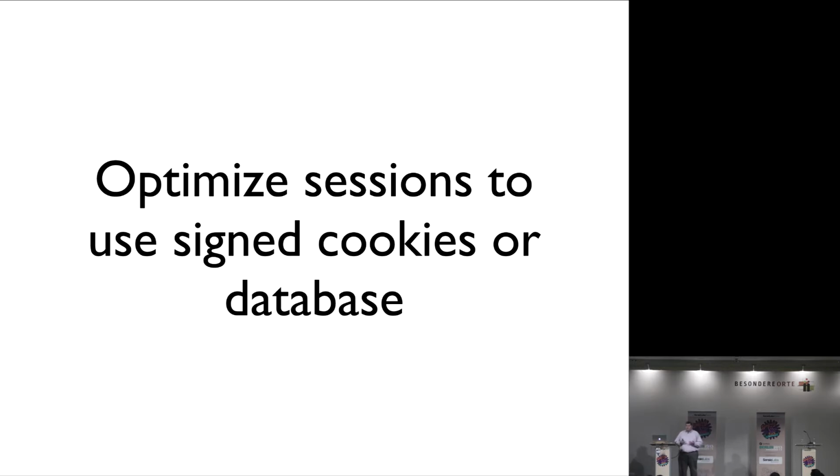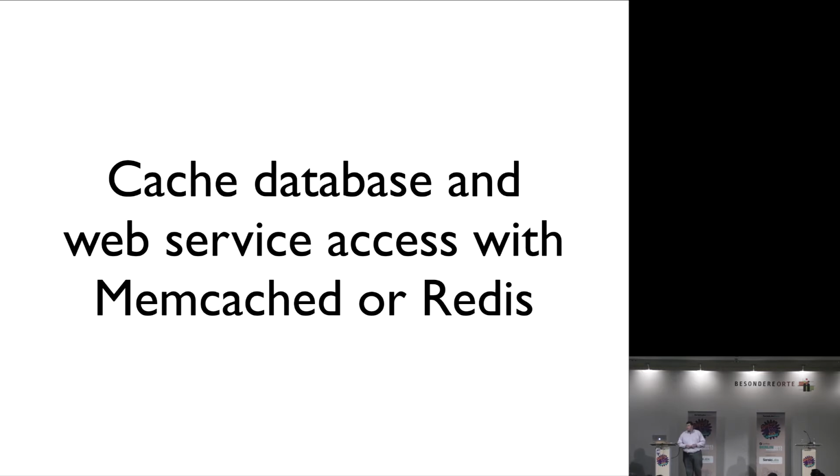And then with PHP, in order to maintain state across multiple machines, whenever you want to scale beyond a single machine, you need to move your sessions from something besides a file store. So you can use signed cookies or put them in a database and front them with Memcached, which is a common approach. Anything that is expensive to query and doesn't change very often should be cached. So most result sets from the database and most web service access. Doctrine has great support for caching, as does the Guzzle HTTP client. It makes it very easy to drop this stuff into any existing project.